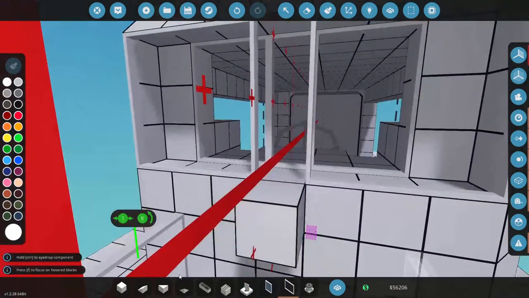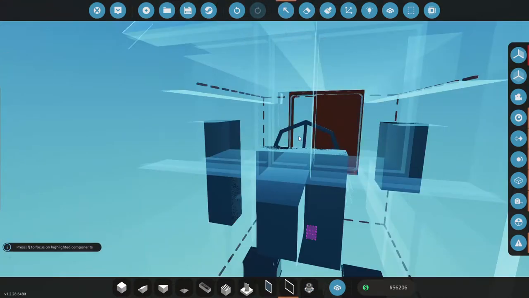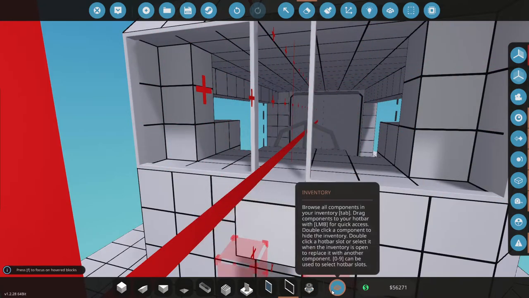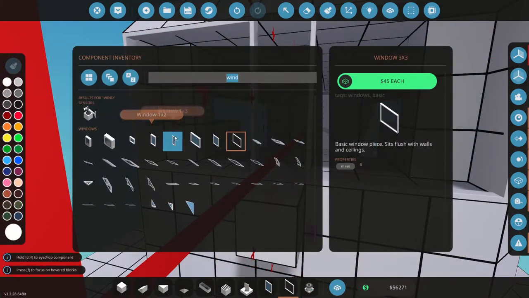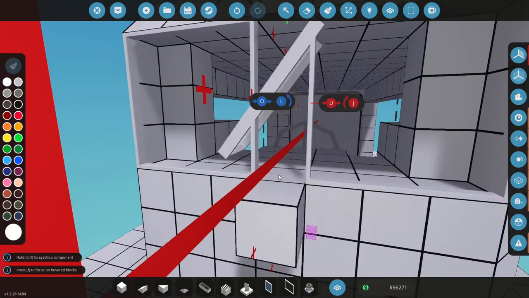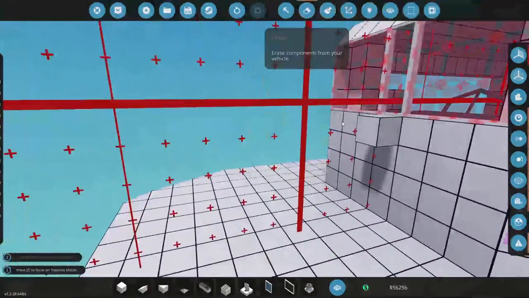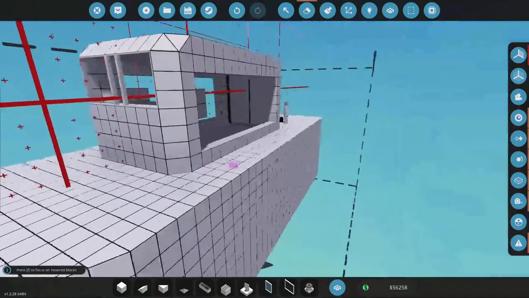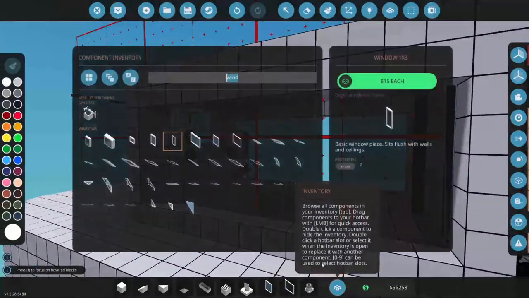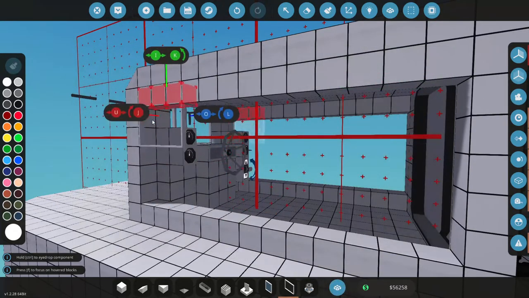Could just do that, stick it out there. Put the 1x3 in the middle. Yeah, we'll just do that. Bam. That 1x3. Okay, and we'll get rid of this nose. Right, and the biggest windows we have are 3x3s. We'll just grab them.